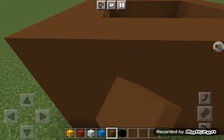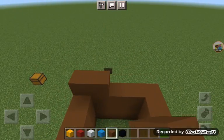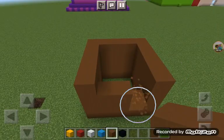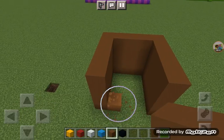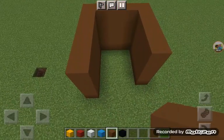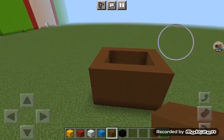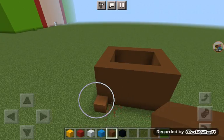SpongeBob is supposed to have a bow tie. Okay. Then last one, then I'll be showing you. Wait, we need one more. One, two, three, four. What the heck? Oh, okay. Hold on, let me see. Yes, this is right. Okay.